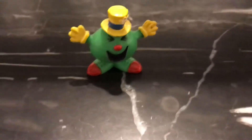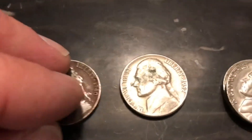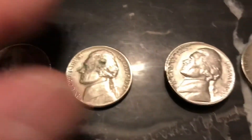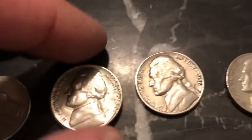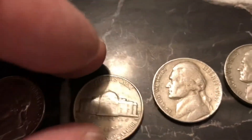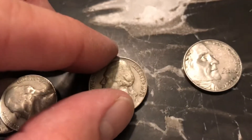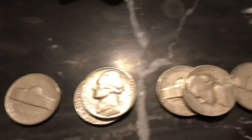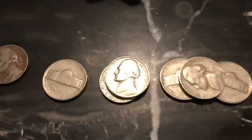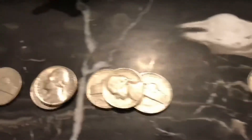Here we are after 40 rolls. We've got a 1940D — that's cool. And 1952, a couple of 53Ds — that one's actually not too bad. 1956D, 57D, and a 58D — got a couple. All these have possibilities of over mint marks or repunched mint marks, so I'll be checking that out when I get to a microscope.